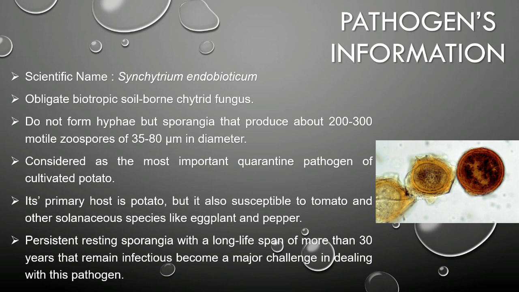Potato wart disease is actually caused by a fungus named Synchytrium endobioticum, which is an obligate biotrophic soil-borne chytrid fungus. The fungus is considered the most important quarantine pathogen in cultivated potato due to its persistent resting sporangia with a long lifespan of more than 30 years that remain infectious.